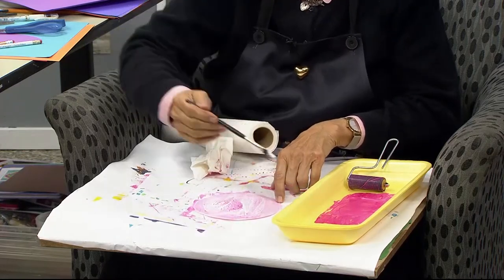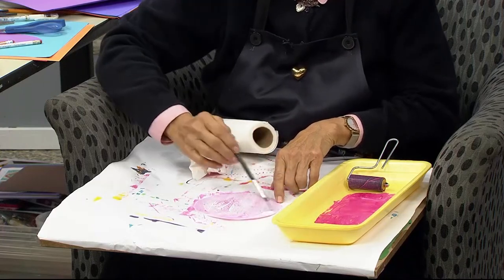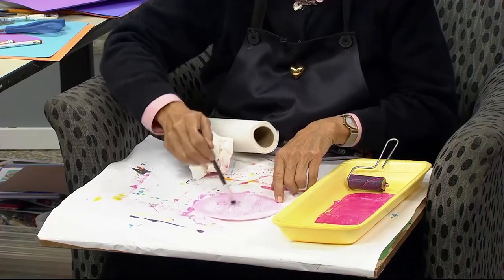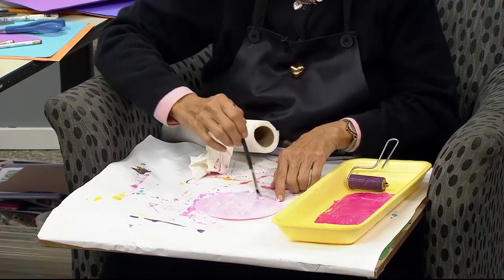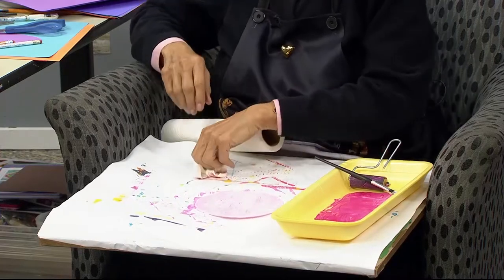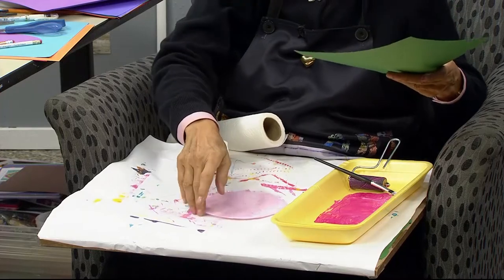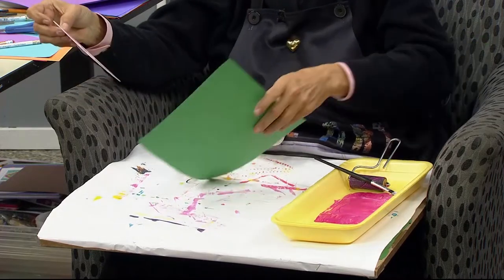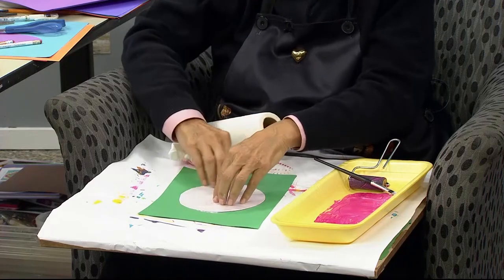Because what I wanted to do was first print it and then draw around it to make it a concentric circle. That's the idea of today's lesson, doing it as a concentric circle. But I've mixed it with pink, so who knows if it's going to show up. Come here, green paper. Let's see if this is going to work. Move it over. Set it down and iron it.